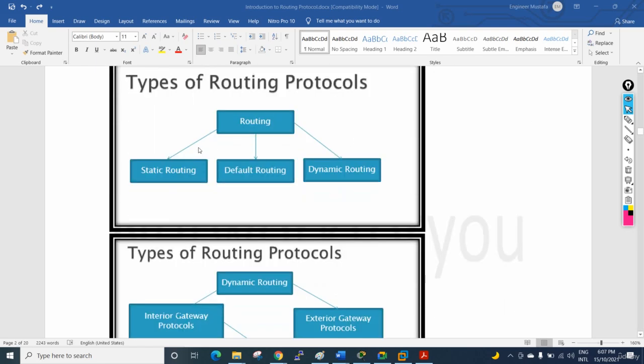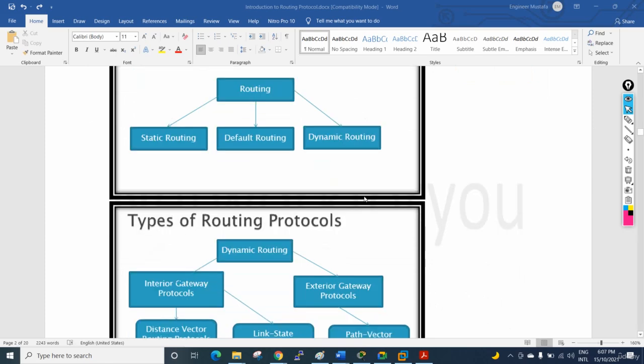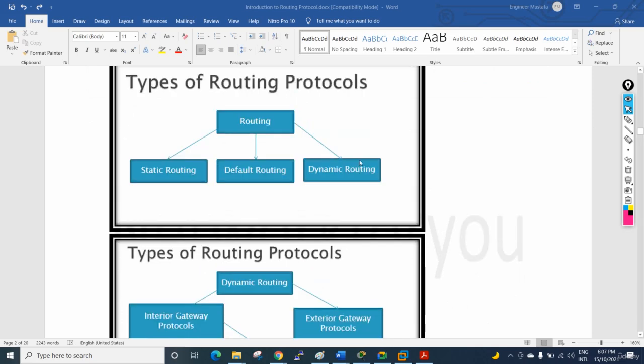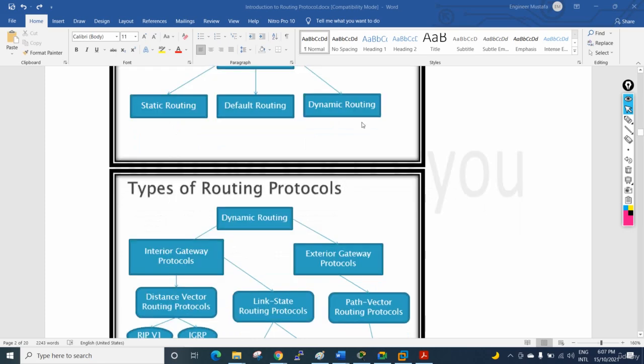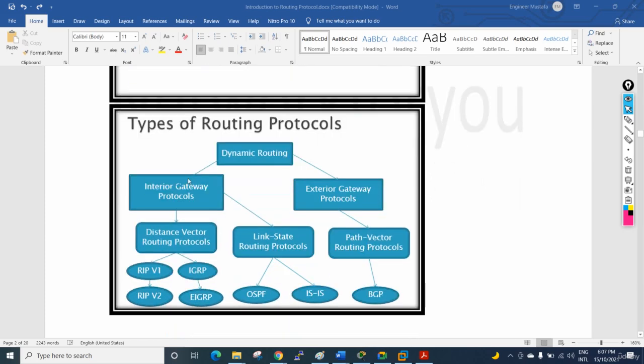In static routing, how we can configure it, we are going to see that also. We covered that at the CCNA level, but anyhow, no problem. We will do one lab for static routing, default routing, dynamic routing, so you will have more concept and you can remember the commands easily. So now first discuss dynamic routing. First of all, you need to remember routing is divided into three parts: static routing, default routing, dynamic routing. And then again the dynamic routing is divided into two parts: interior gateway protocol, exterior gateway protocol.